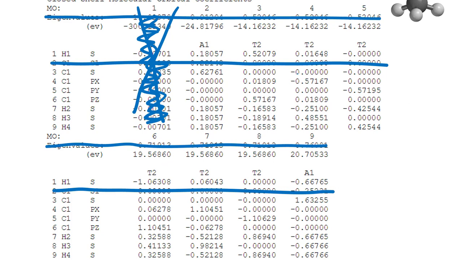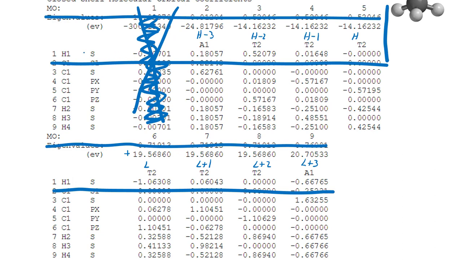Next thing I always look for is what? I probably should have done this earlier, but I want to realize the break. So here's negative, negative, negative, negative, positive. Whenever I have that jump from negative to positive, that lets me find my HOMO, HOMO minus one, HOMO minus two, HOMO minus three. You'll see here, then we have LUMO, LUMO plus one, LUMO plus two, and LUMO plus three. You'll notice here, this is exactly the same thing we did. No matter how complicated the molecule is, you can do this.